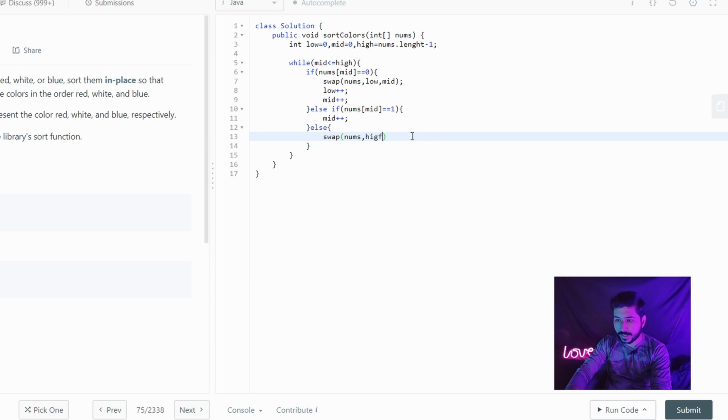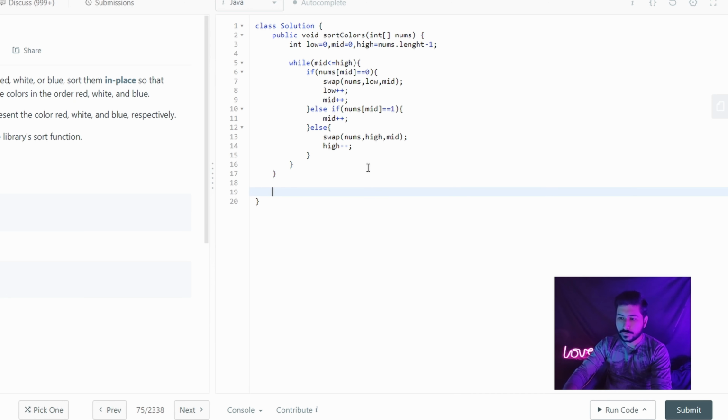We will be swapping high and mid. After swapping these values out, we need to do high minus minus. Why not do a mid plus plus? Because the swapped value from the high can be anything. We need to check that one. That's why.